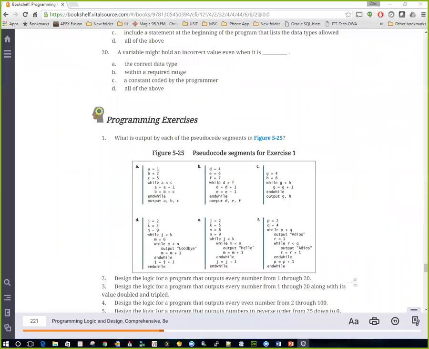So for the next one, we're using J, K, N, 9, 5, and 2. It's going to say while J is less than K, M is going to equal 6.